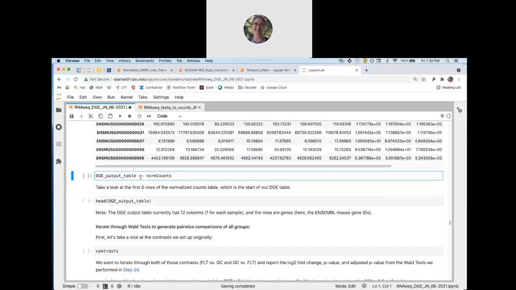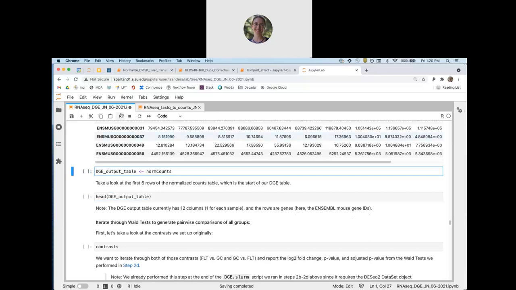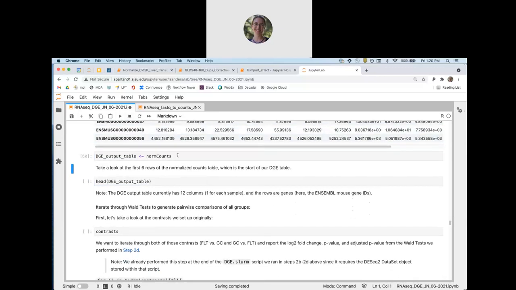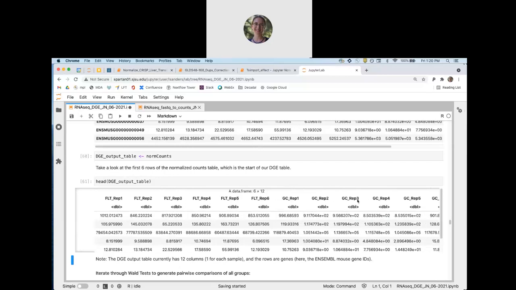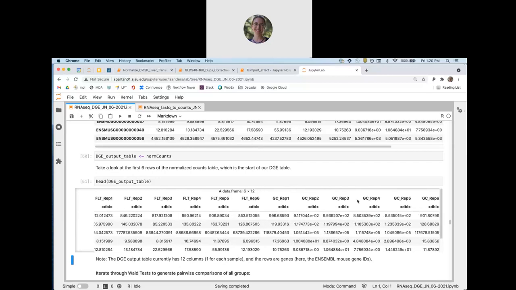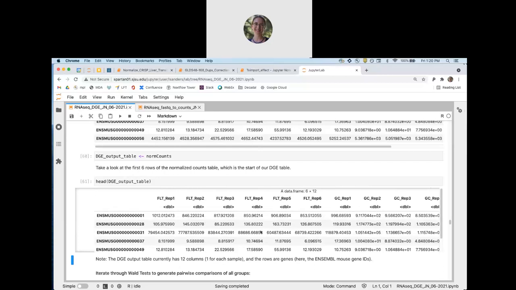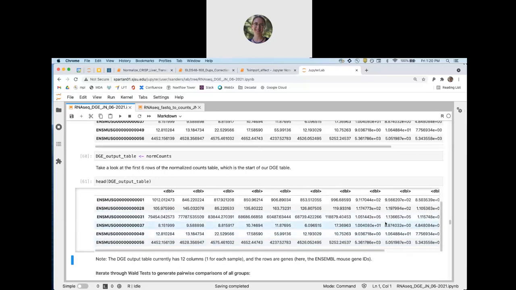So DGE output table, and we're going to keep building onto this variable. Let's go ahead and run this. And I have here to take a look at the first 6 rows, which we just did anyway. So this is the start of our DGE output table. It has 12 columns currently, because these are just our samples, and then it has 6 genes and the normalized counts values.